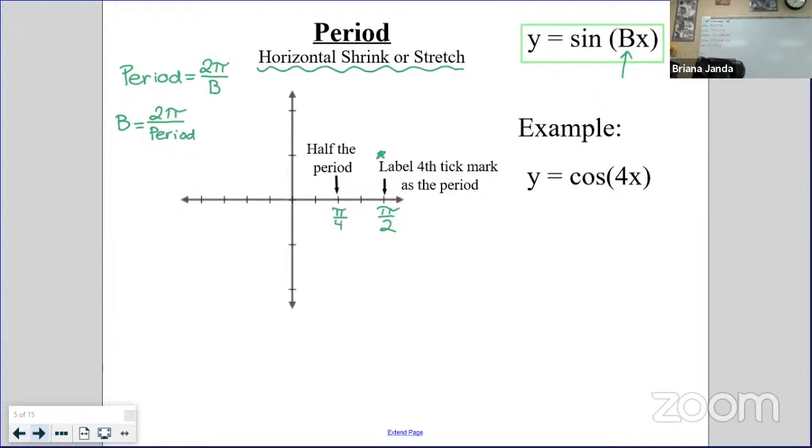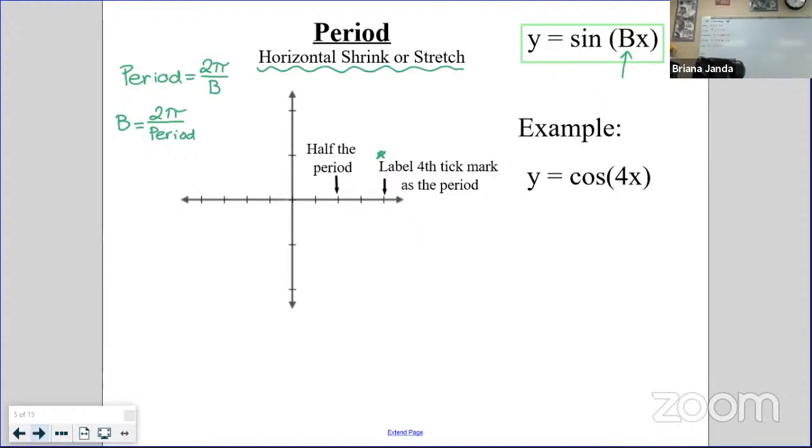Okay, well, half of pi over 4 would be pi over 8, which means this is 1/8, 2/8, simplifies, 3/8, 4/8, simplifies, right? So kind of helps you. Now, do I care what those are? That would be a great bonus question right there. Having a phase shift is something like a 3 pi over 8. So I like that bonus right there. Okay, anyway, backing up. But if I needed to figure out a phase shift and I had a different length of period, you have to consider what each of those tick marks represents.